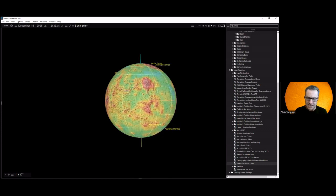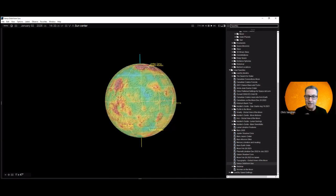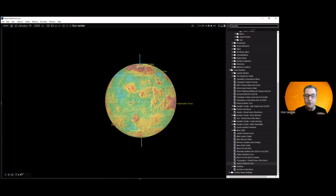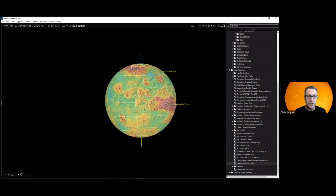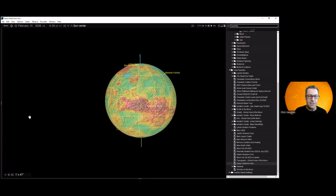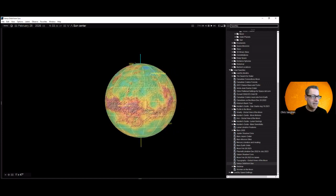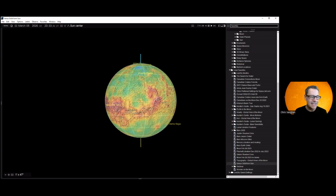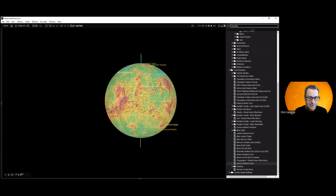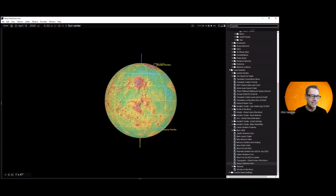And that synchronicity produces that idea of Venus reoccurring in the same parts of the sky on an 8-year cycle. Now, Venus is not only rotating backwards, but it's also rotating very, very slowly compared to the Earth's rotation. If I were to put this to real time and compare it to the Earth, you'd see Venus is barely turning. It completes a solar day every 116, almost 117 Earth days. So its Venusian year only contains 1.92 Venusian days, as opposed to Earth's 365 days in a year.